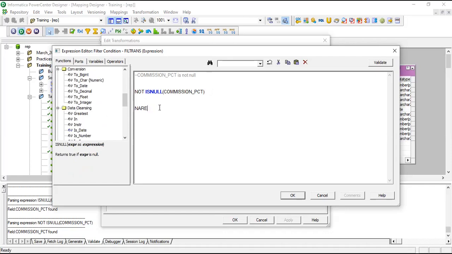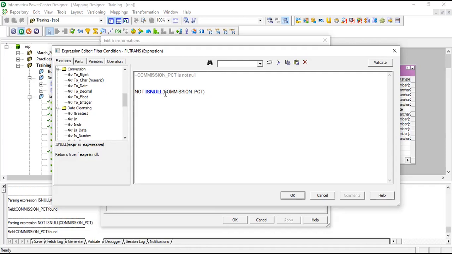So, sir, suppose here there is only one condition. How can we apply multiple conditions? Multiple conditions you can give by AND, or you can give by OR also. Okay, one by one I am coming. I'll come to that next.